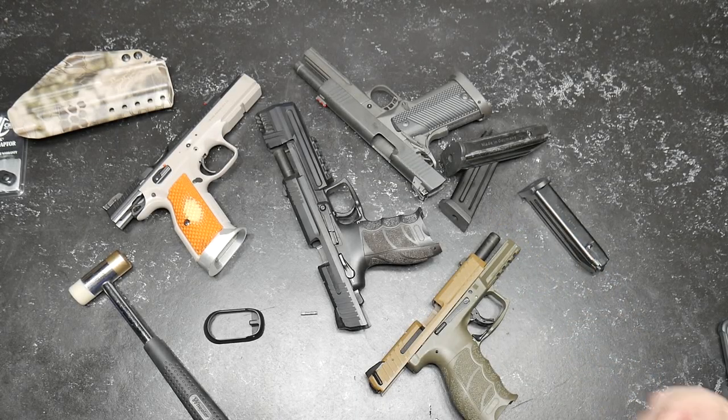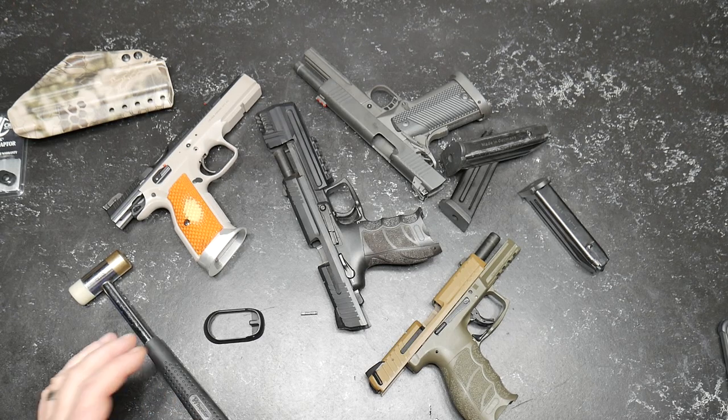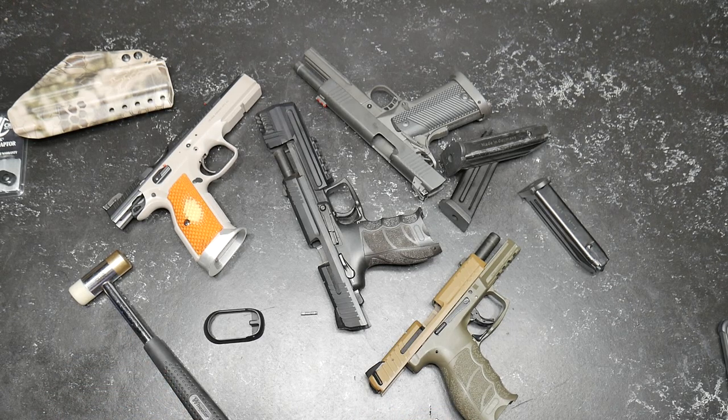Goodleboy32 here. Check it out. We're sitting out here in the shop and on the display table are a bunch of pistols. As of late, we've been doing a lot of rifle stuff — scopes, tactical cams, shooting out at distance, having fun, doing different things. But what I wanted to do was switch it up a little bit. Let's talk about pistols.